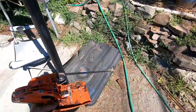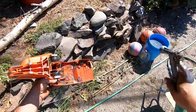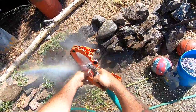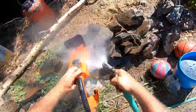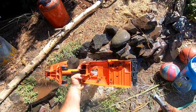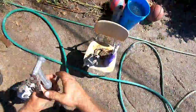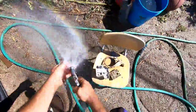Where's the end of my hose? Oh. And then we'll give it a blast. See, look at that. Cleans all the nastiness right on out of there. That's clean.